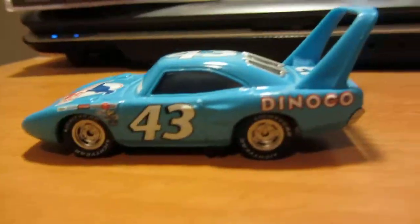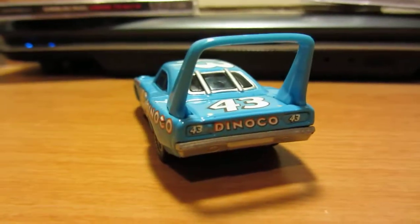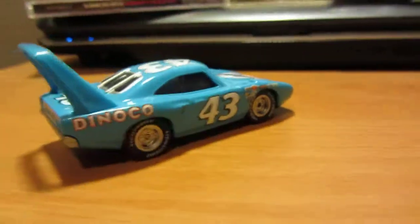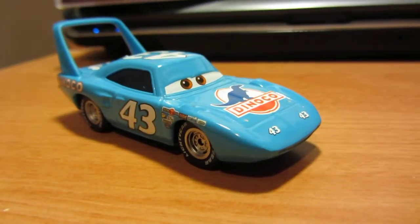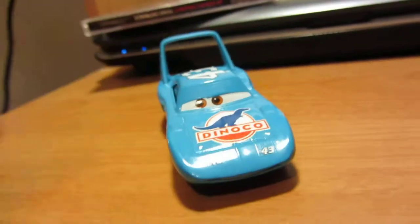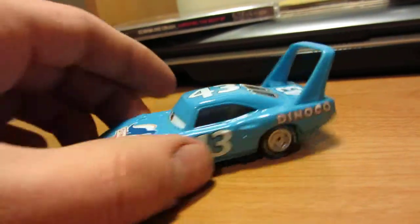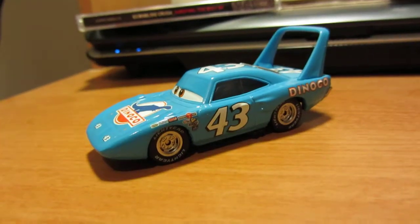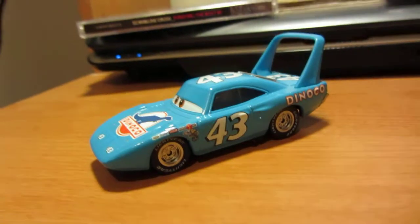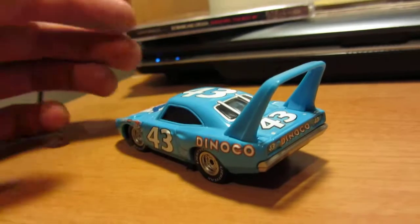Dinoco! My battery is going dead in my camera. That is so cool — definitely taking some pictures of this one. I love it. Like I said, if I can get the Daryl Cartrip it would be awesome. I was going to pick one up the other night but it was in a 2-pack for $16 — just for the one car, I'm not picking it up. I tried eBaying them and they want a lot of money. I'd also like to get Todd the Pizza Planet truck, but he's really hard to get. Maybe someday — I'm still finding really old stock around here.